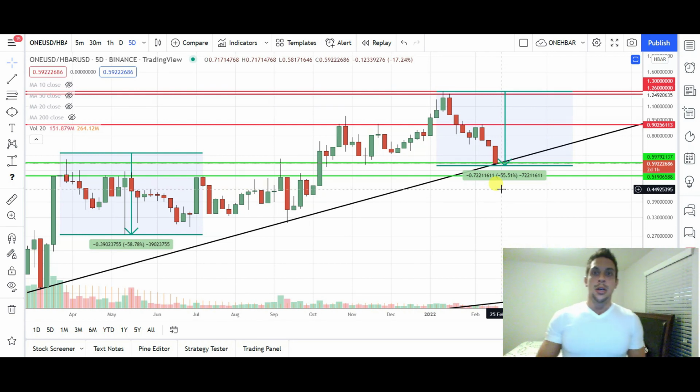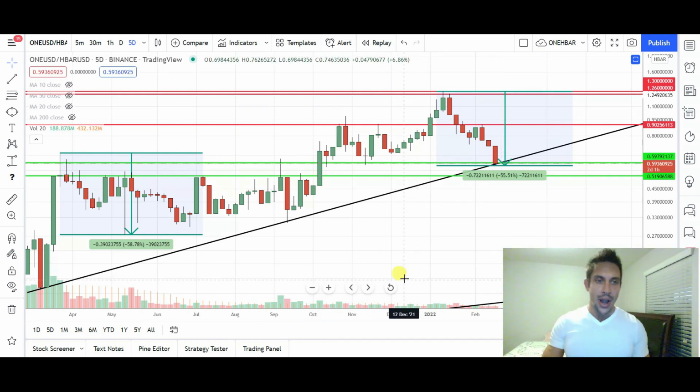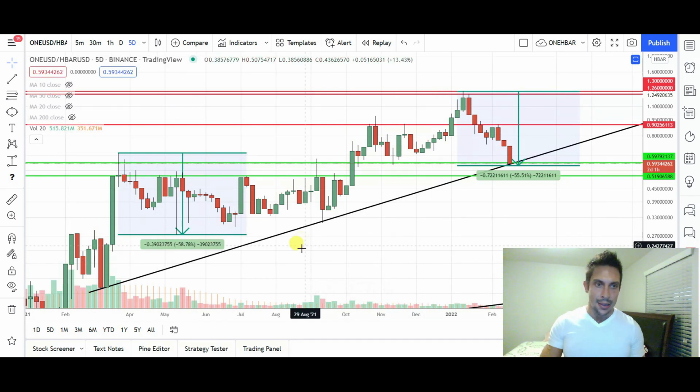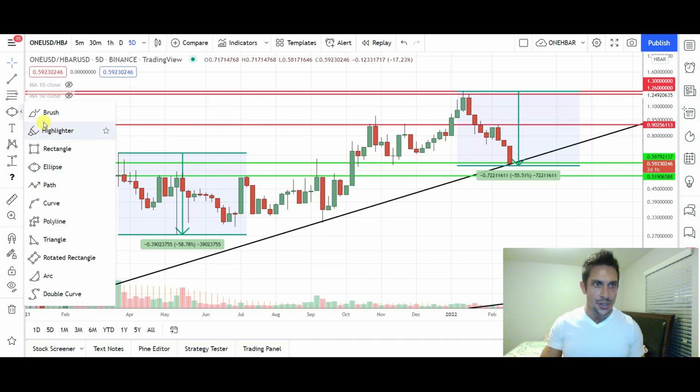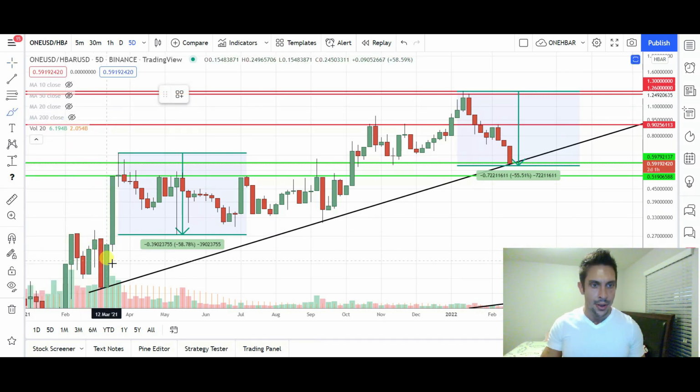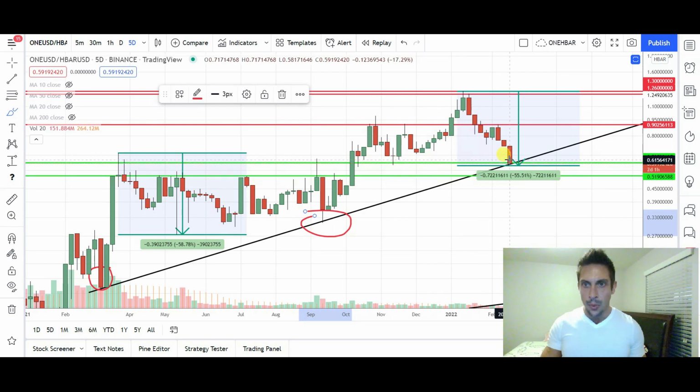All right. So there's a couple things I wanted to point out here. First off, one of the things I like to see is there's an ascending black line of support here. You can see candle body touches, or wicks, excuse me. The price wicks, but they were candle bodies at one point, right? You see this here, you see this here, and now we're right there.